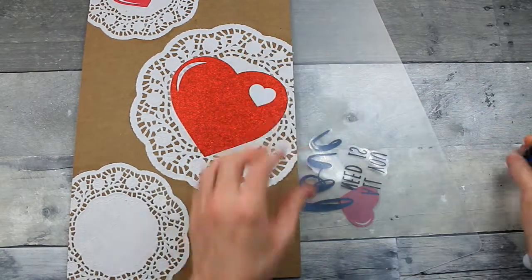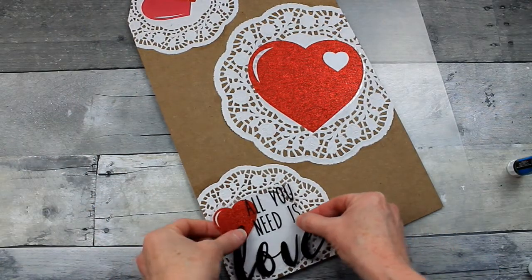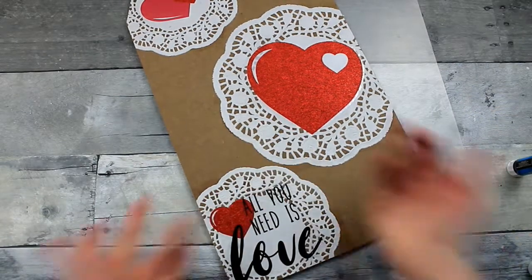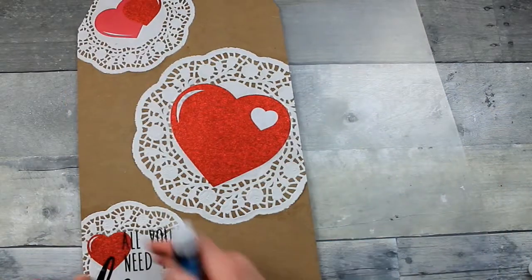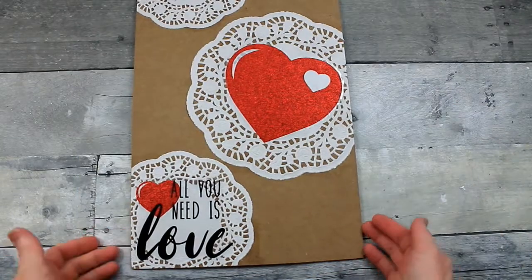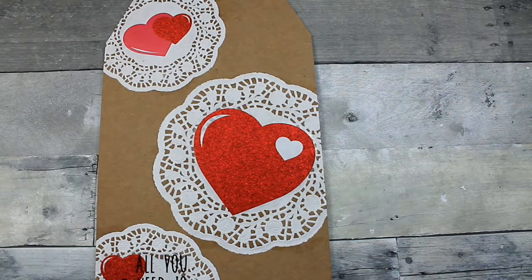I haven't had a problem with these bubbling or making a mess. They really lay down nice and flat, and they're easy to kind of move around. If you don't get it in the right spot at first, you can kind of slide it just a little bit. So just go back under and glue down the rest of your edges that need to be fixed in position.